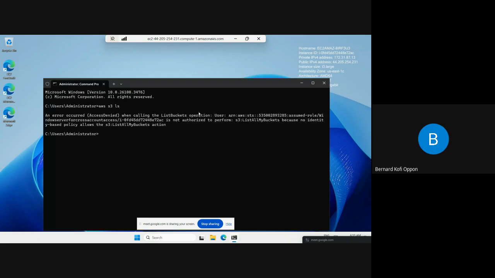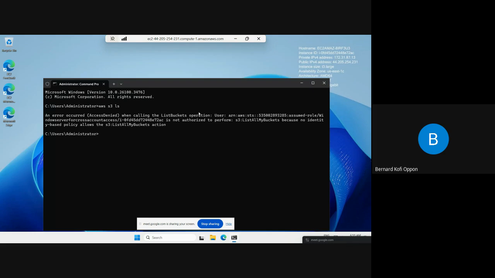Okay. See, the first time we typed aws s3 ls before we attached the role, the error was different. It says that we should configure AWS CLI using aws configure. But when we attached a role to the machine, the error is different.